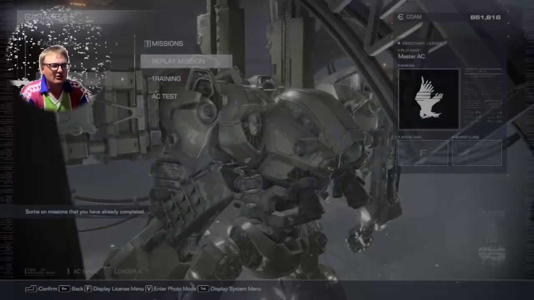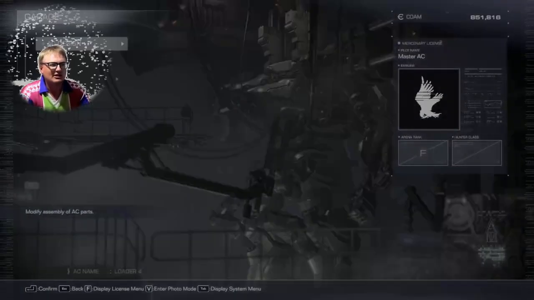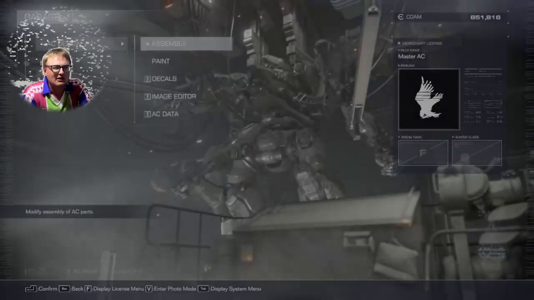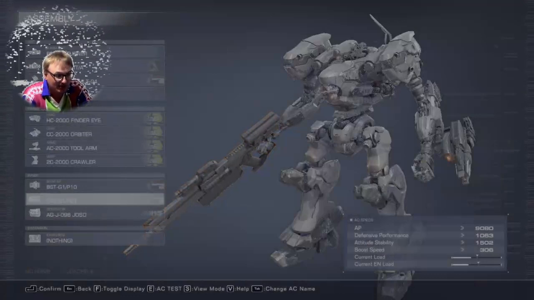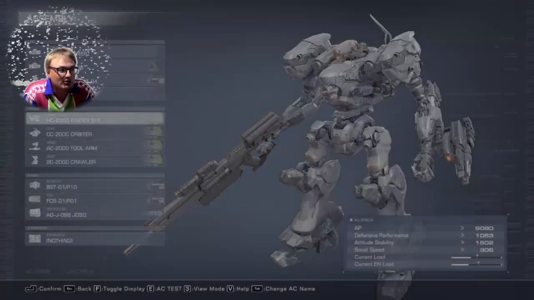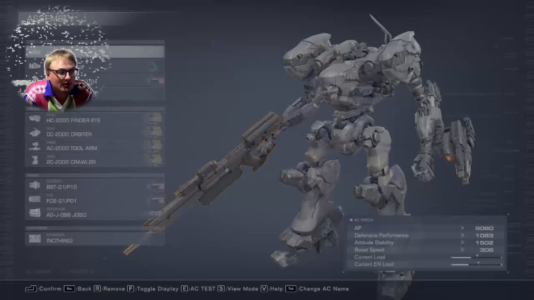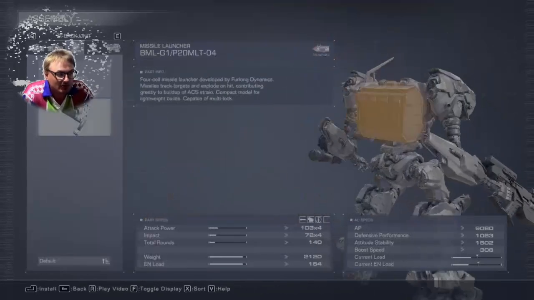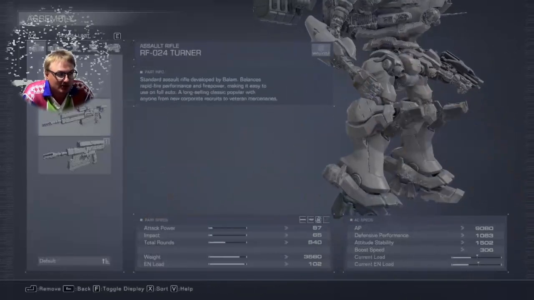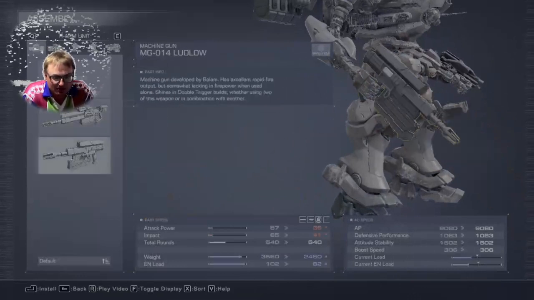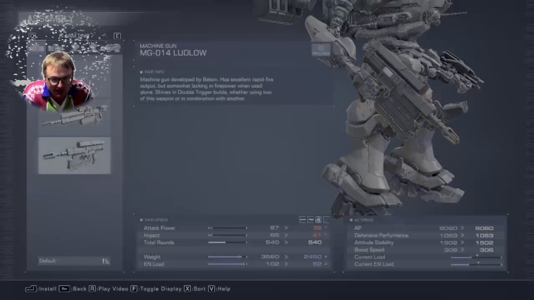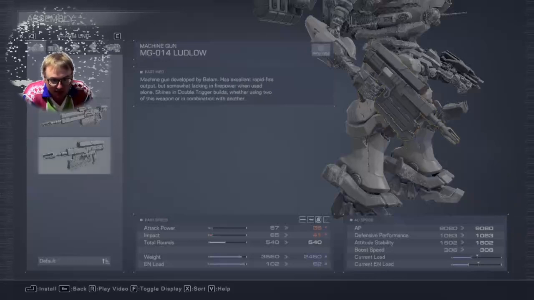So what I'm going to do now, I'm going to equip this machine gun. Let's see if I can locate where it is. So this is the one here. What's the difference? The attack power is lower, the impact is lower.